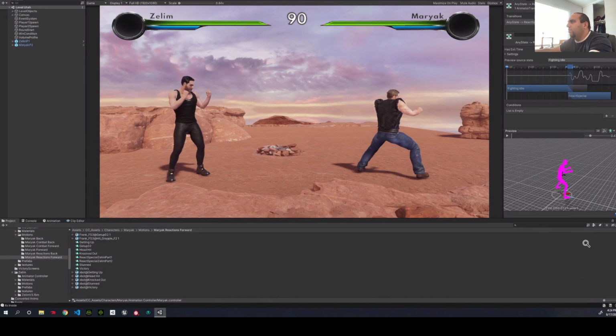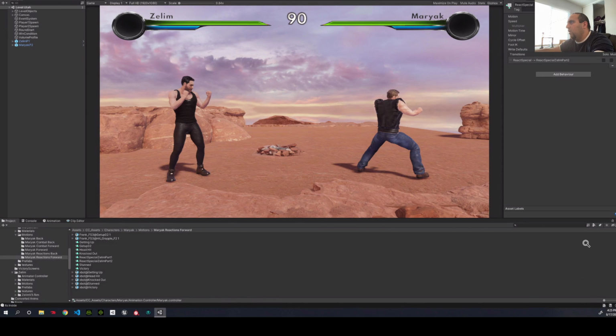So pretty much, has exit time means that if you don't have conditions, then as soon as you hit the end of the clip, it just transitions onward. Let's say the end of your animation is your exit time. Alright, that clarifies some stuff.